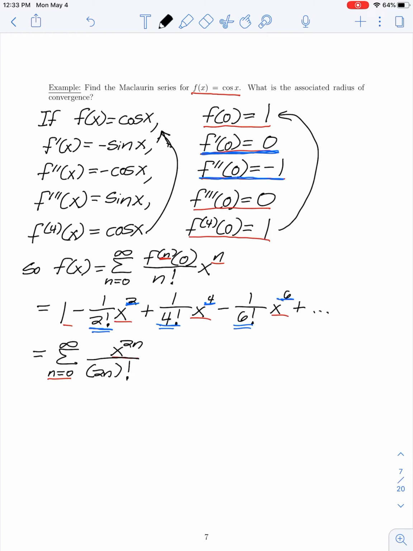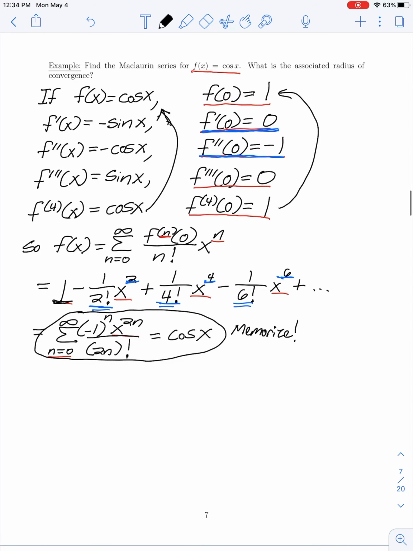And the last thing that we need to capture here is the alternating sign. Again, our terms are positive, negative, and so on as we move through our summation. So we're going to have negative 1 to some power, and if our first term of this series corresponds to n equals 0, and we want it to be a positive 1, we would take negative 1 to the nth power. So this would be a power series representation of cosine of x. It is centered at 0, so this is the Maclaurin series for cosine of x. And again, I'll mention that you'll want to have this one memorized.